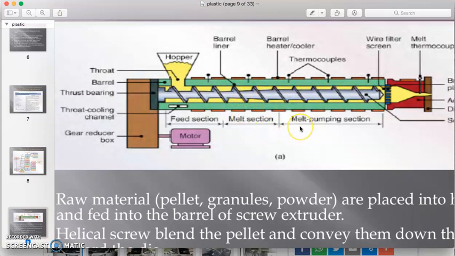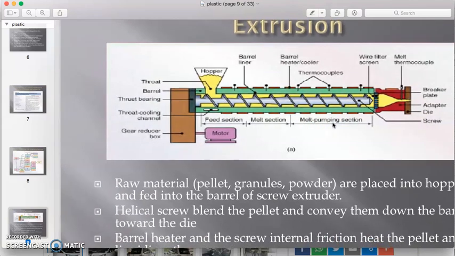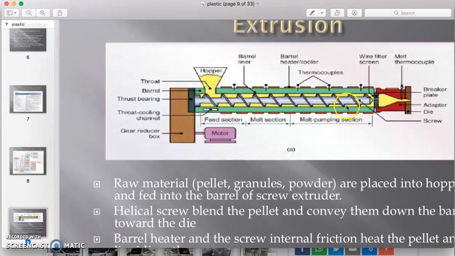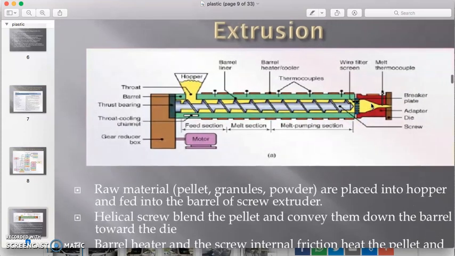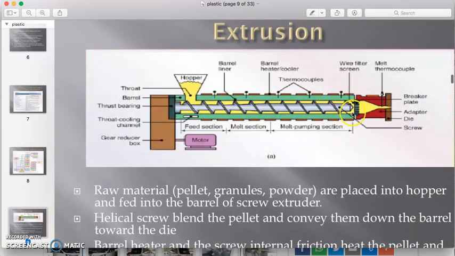The last section is the melt pumping section, where the heating process still occurs, and this section focuses on increasing the pressure inside the barrel and forcing the thermoplastic or polymer to pass through the extruder. This is the die, and the material will come out following the shape of the die opening.